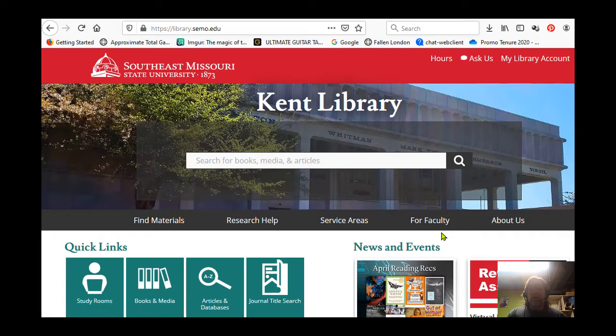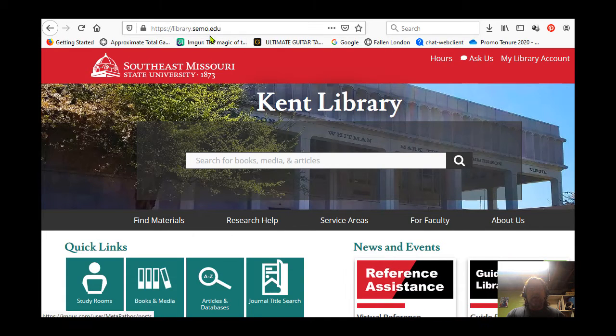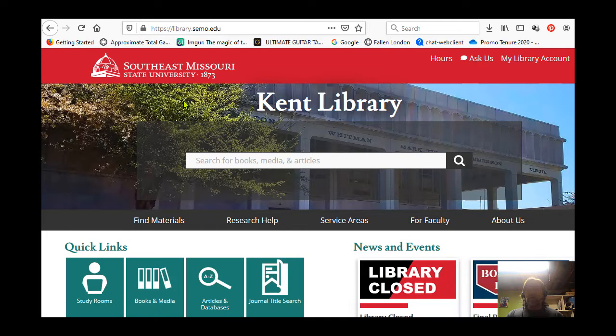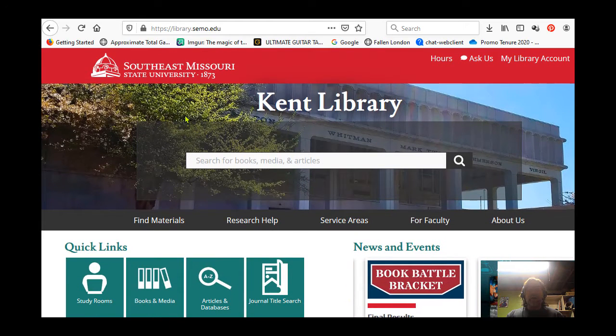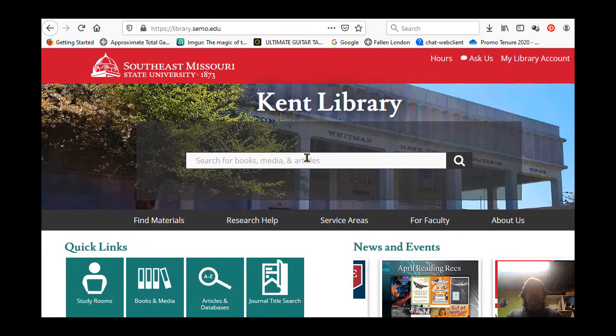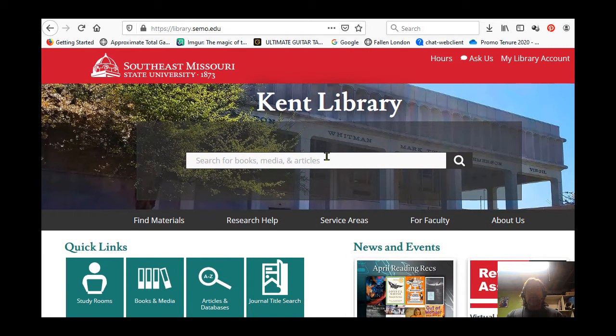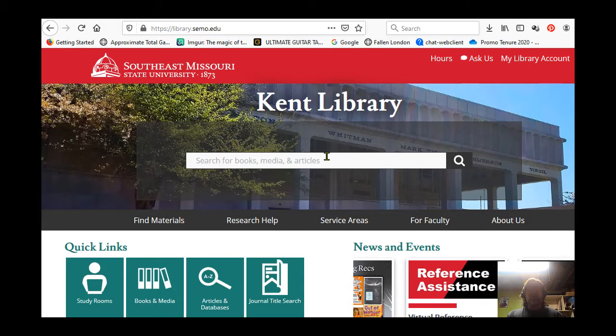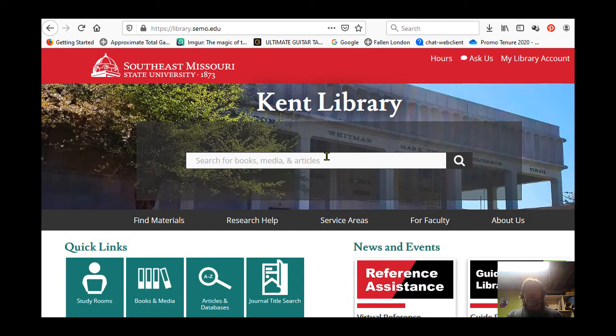Okay, so the first area we're going to look at is the library homepage, which is at library.cmo.edu. Basically this is a place to organize all the materials you have available to do assignments when you need to find sources for papers or other information. I'm going to highlight some areas you might want to pay attention to here. First of all, this big search box in the middle is an all-in-one search that searches articles, books, videos, all kinds of things. So this is a pretty decent place to start.